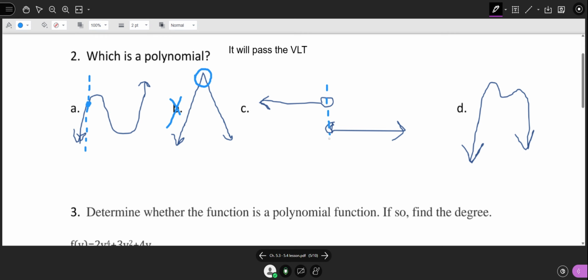This one has a gap. It also has a missing piece. So there's two situations here. It's got a missing piece and it has a gap. Will it pass the vertical line test? Yeah, it does pass the vertical line test. But it has issues otherwise. Now here, the vertical line test is good. It's a smooth curve. Yep. No gaps, no missing pieces, no sharp edges. This one's good.